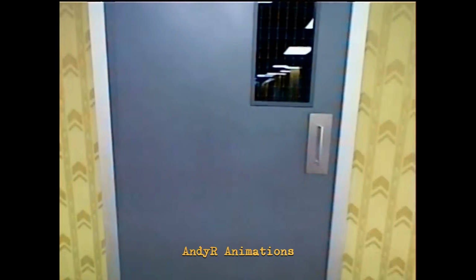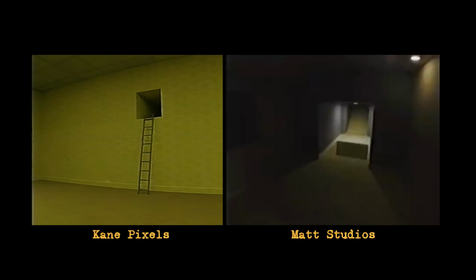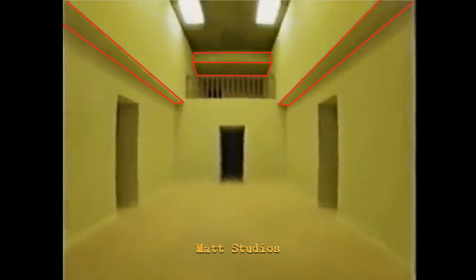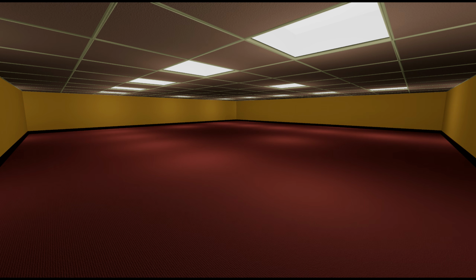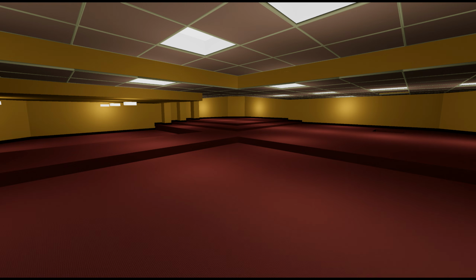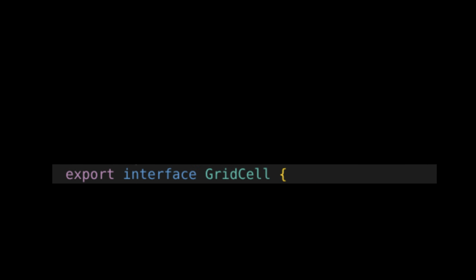One of the things I like about the backrooms is just how bizarre it can be. There are holes in the wall and floor. Some walls can be recessed or have bulkheads for no particular reason. If I want to include these kinds of details, I need a way for each cell to describe how it should look. We have our default level styles, which will apply for every cell, but now we need to try and override them for some more localized variants.